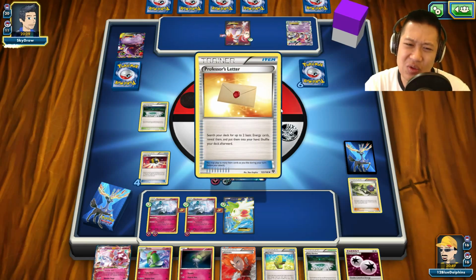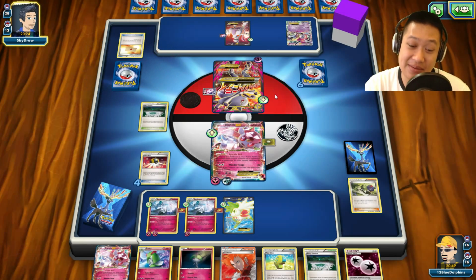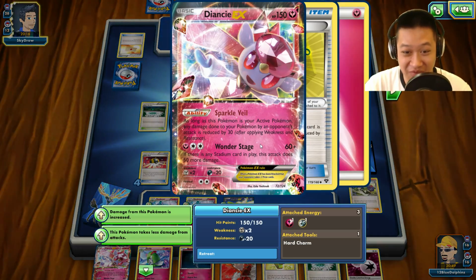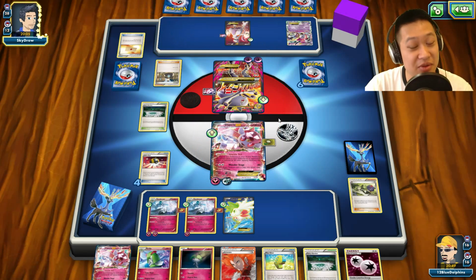Another Mewtwo. Ooh. 5 energies between us. That's 160 damage. Oh, man. Oh, man. Oh, but you'll survive. Barely, but you will survive. You have 200 technical hit points, technically. And if I pull a lot of Fairy Drops, you may be able to full health.